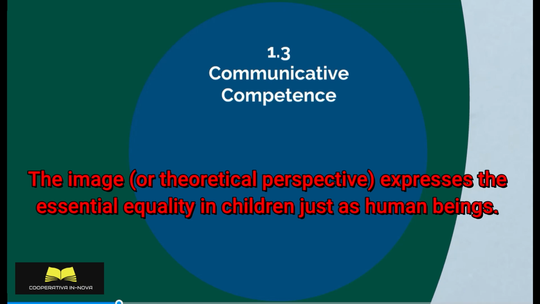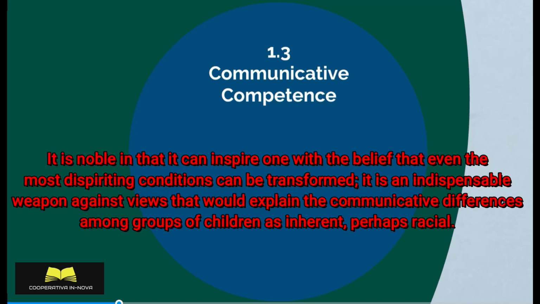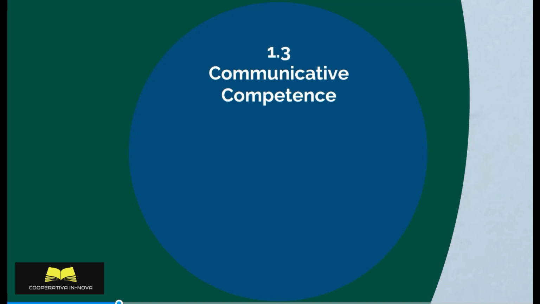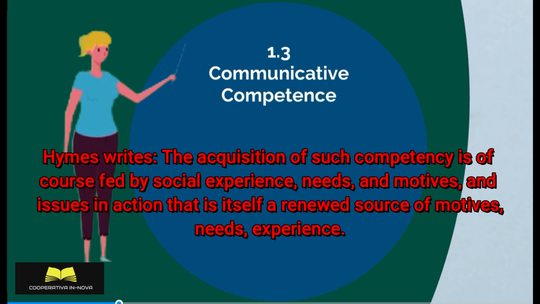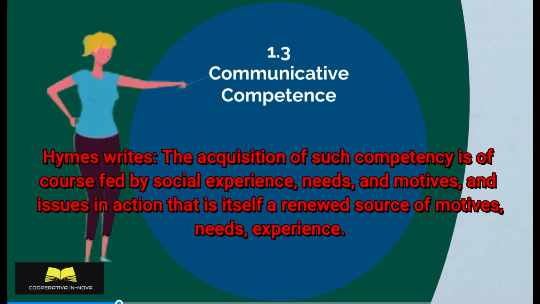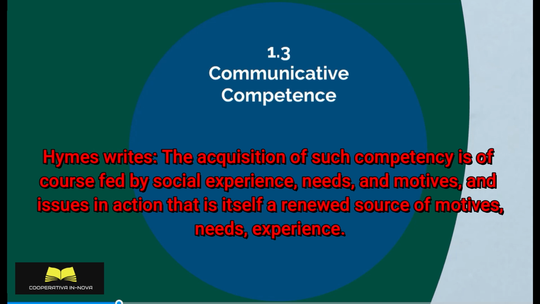The image, or theoretical perspective, expresses the essential equality in children just as human beings. It is noble in that it can inspire one with the belief that even the most dispiriting conditions can be transformed. It is an indispensable weapon against views that would explain the communicative differences among groups of children as inherent, perhaps racial. Hymes writes, "The acquisition of such competency is of course fed by social experience, needs, and motives, and issues in action that is itself a renewed source of motives, needs, experience."